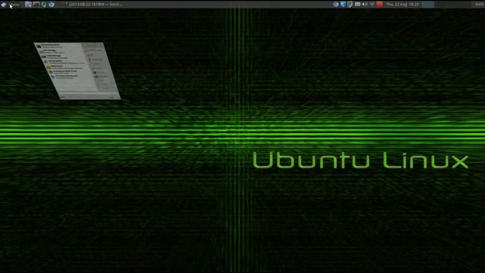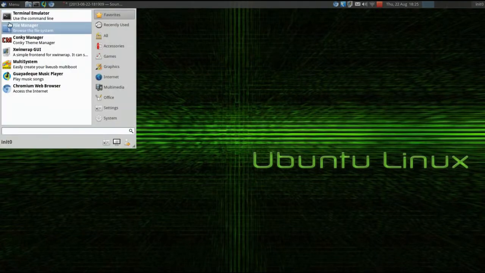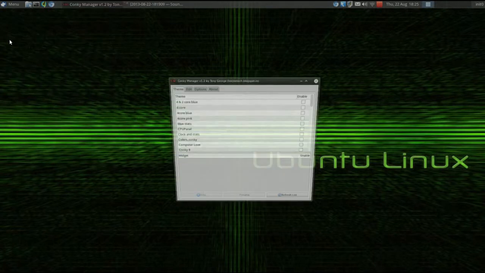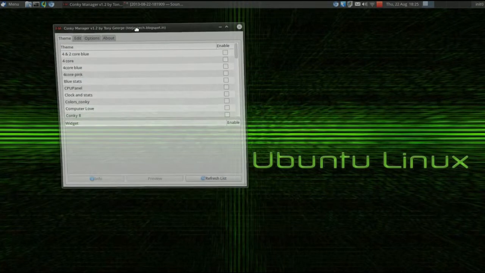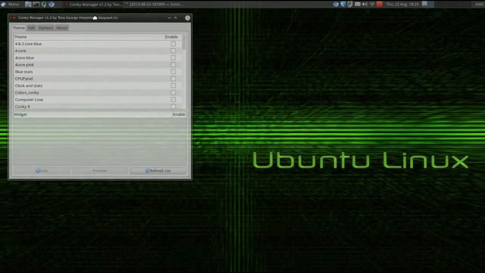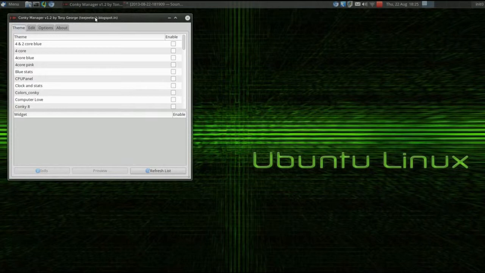Another application that's fairly new is Conky Manager. Conky has become a fairly standard system monitor utility. Adds a bit of eye candy to any desktop, but it can be a bit of a pain to configure and install and get working right. By simply installing Conky Manager, you can get it from Web Upd8.